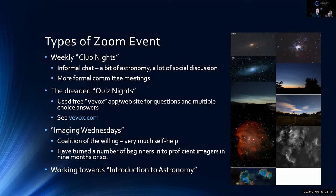We just started a little sort of group. And I very much said, it's self-help, guys. You come along, you help each other. And it's worked really well. We've had a number of new members join who came along to Imaging Wednesdays who are now a couple of thousand quid lighter in their wallets, and are actually taking really good images. And we've also had lots of people who haven't spent a lot of money, but have got some good results.